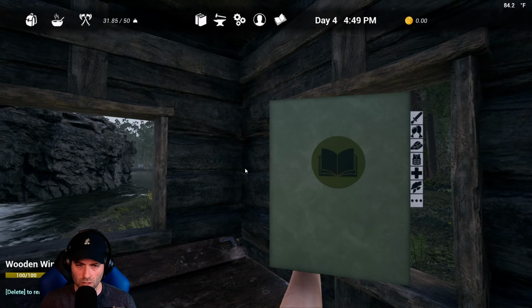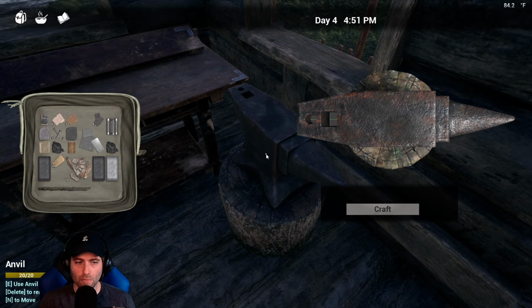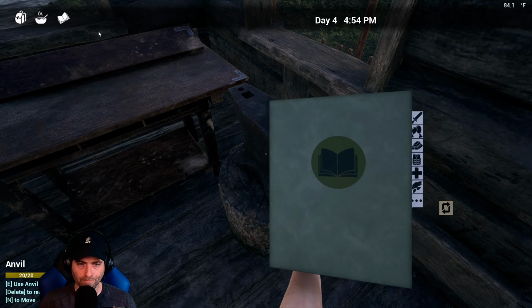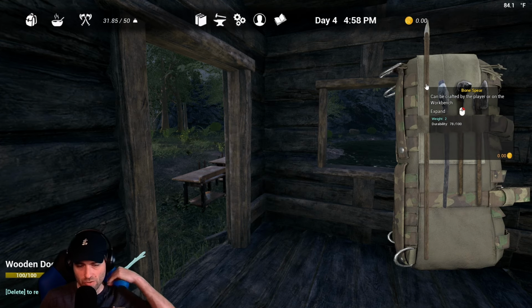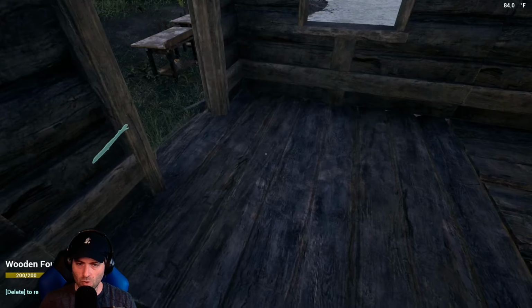An upgrade tool. What am I looking at? A katana. It's on the anvil. Nailed it. Just as I suspected of the craft. No free weapon spawns in our place. Oh, man. So, the bone spear is actually doing really good. The torch is still amazing. Let's just drop the torch for now. Why not?